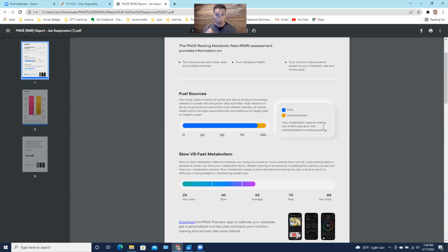Now remember, if your body can use fat for fuel, that means that you have an endless supply of fuel and you don't have to continually fuel for your activities. You will no longer bonk. Bonking only occurs when you are sugar dependent for fuel. If you can convert from burning sugar to burning fat for fuel, you won't bonk in your events.